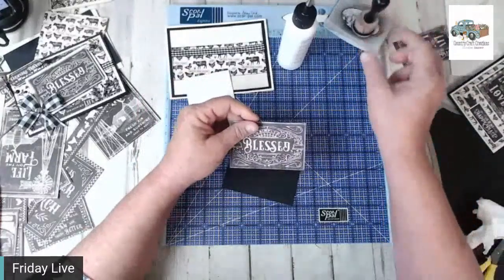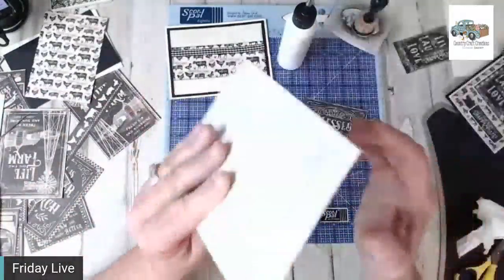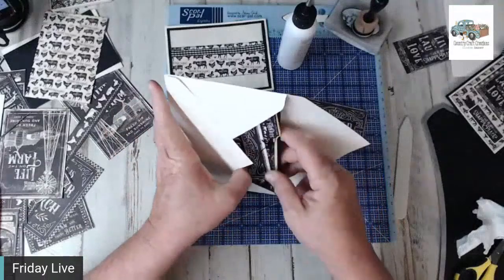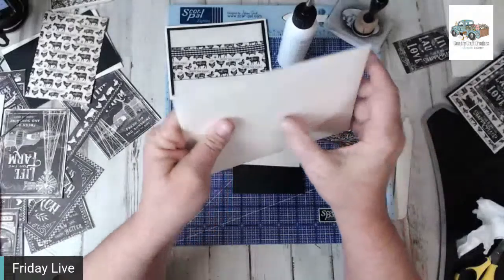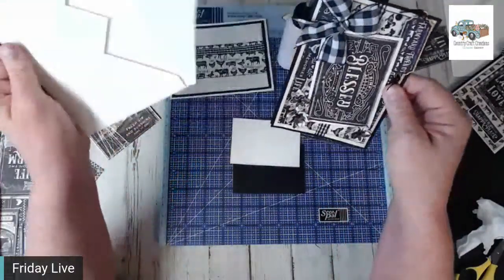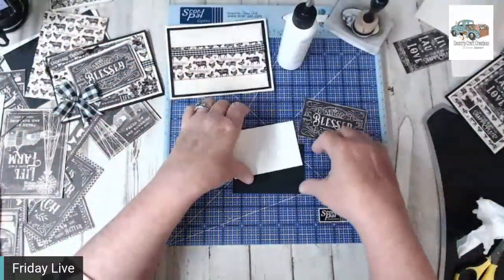And now they came back out with Home Sweet Home. Yes, you can mail it. See, I made my envelope with my white artisan. And you can mail it. It'll be chunky, and of course it's going to get flattened in the mail. It should go with one stamp because this is not an oversized envelope. I make my envelopes the next size up when using the envelope punch board, because if you don't, it's just going to smash the whole thing.